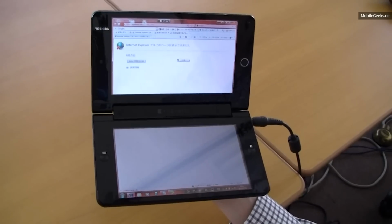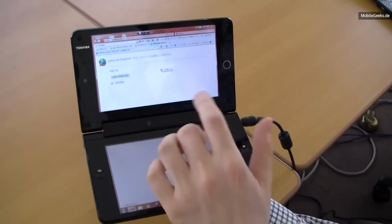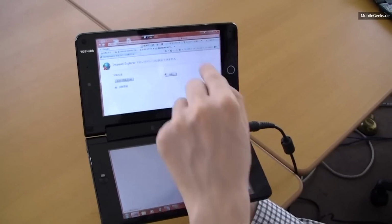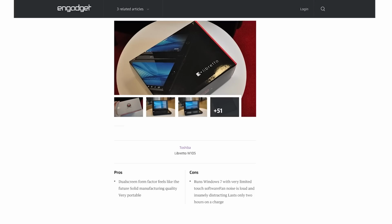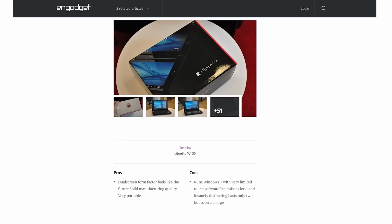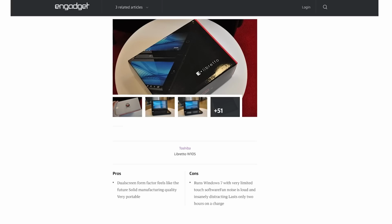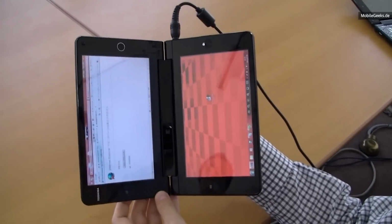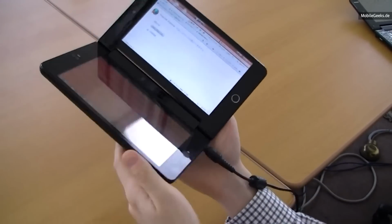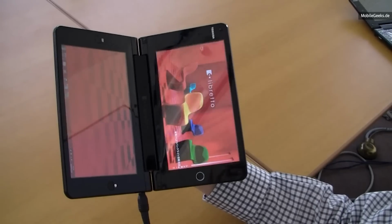Foldable devices that conceal a giant touchscreen have been getting a lot of attention lately, but Toshiba beat everybody to the concept by about a decade. However, that doesn't mean it was a product anyone would want to use, if we're being honest. Engadget's review from many moons ago cites terrible battery life, underpowered internals, bad software, and a cramped touchscreen keyboard that made it hard to get much done. Overall, it wasn't quite clear what Toshiba envisioned anyone would actually do with the Libretto. It was basically a concept computer that they charged $1,100 for.